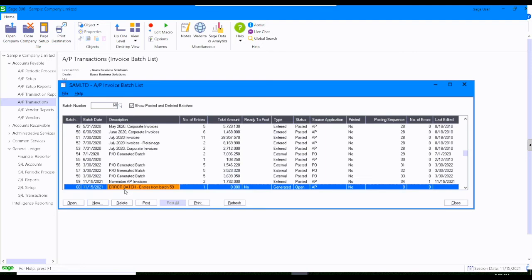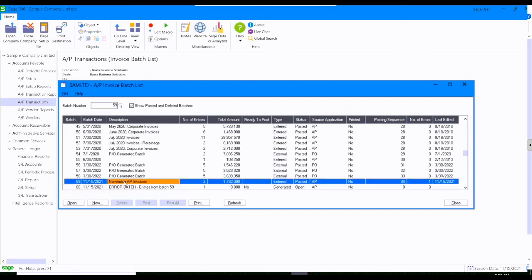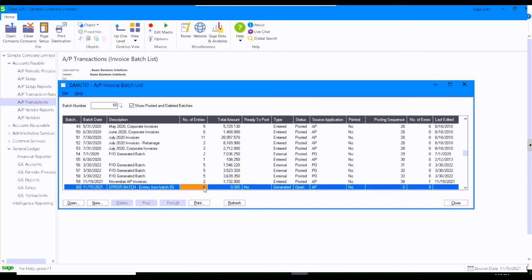So the error batch actually tells you the original batch which it was created from. So it says it was created from batch 59, one entry. If I go to batch 59, I see that there were 2 entries totaling $1,732. But the error batch is only 1 entry, so only 1 entry didn't get processed.